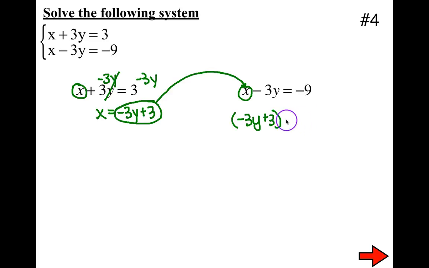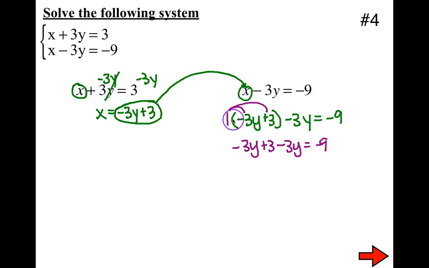We're going to rewrite the rest as minus 3y equals negative 9. Here, technically, again, no one ever does this, but there is technically a 1 here. So distributing it really didn't make a difference. You still end up with negative 3y plus 3 minus 3y equals negative 9. So why do I keep stressing this? Because in the case that this was a negative x, you would have to understand to distribute a negative 1 to both. But that's not the case. But I want you to be very careful.